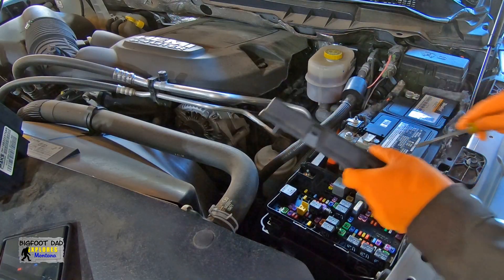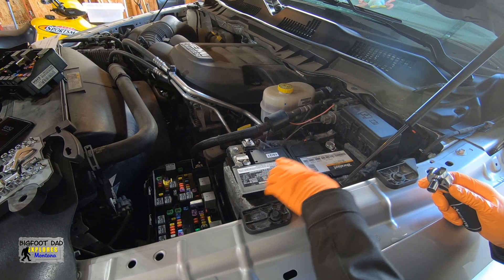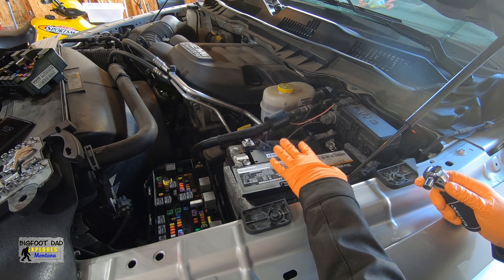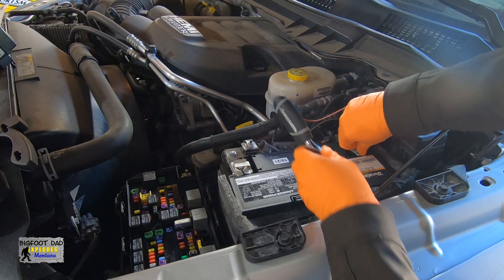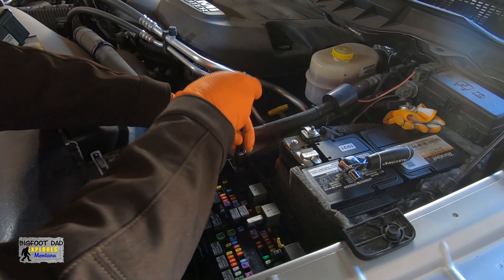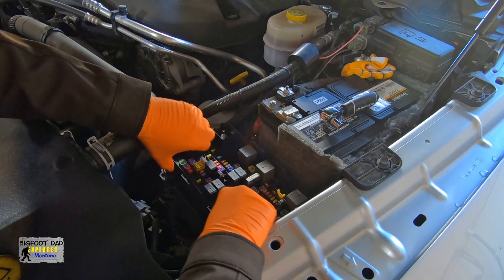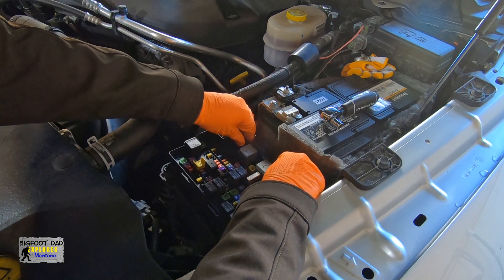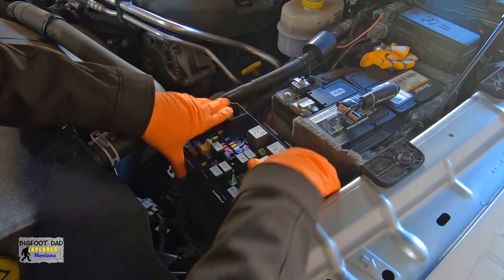I'm going to take off the lid by pushing down on these two hinge tabs from the back side. Next, I'm going to go ahead and disconnect the negative battery terminal. I did replace the battery in attempts to figure out where the problem was — of course, that didn't turn out to be the case, but it doesn't hurt to have a new one since the old one was the original from the factory. I'm going to place something between the battery cable and the post so it doesn't accidentally make contact. Now we'll disconnect power from the TIPM and move that cable aside. To remove the TIPM, I'm going to push these two tabs from the front side and move it up a little bit, then push the two tabs from the back side and pull it up a bit.